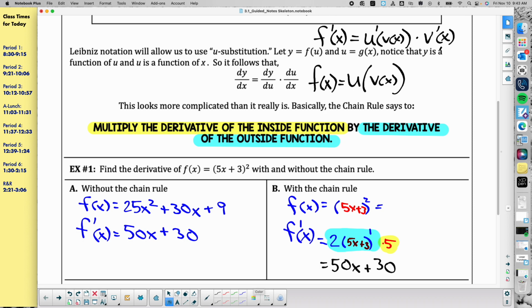Is there something else somebody wants me to say about that problem? Wait, why is there a derivative on top of 5x plus 3? You mean why didn't this 5x plus 3 get changed? It's just the first power. Oh, that's the first power. I thought that was a derivative. I wanted to write that there because otherwise I feel like some people wouldn't even know what happened to the power or power rule. Should we go to another problem to try?